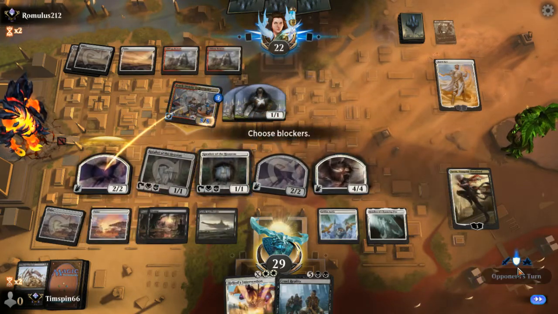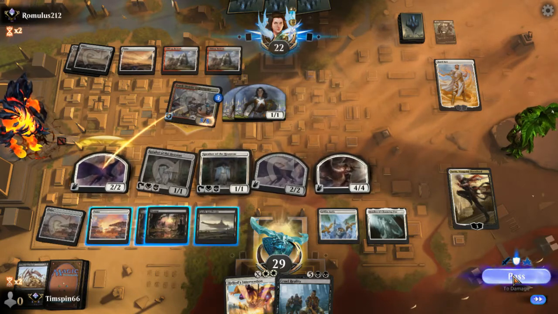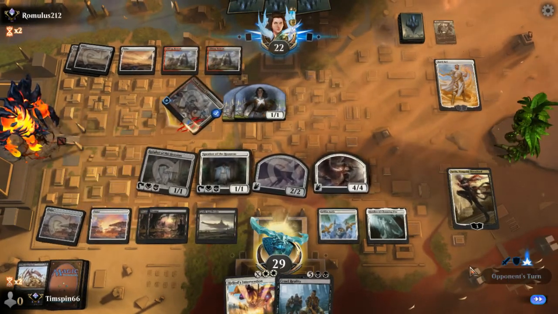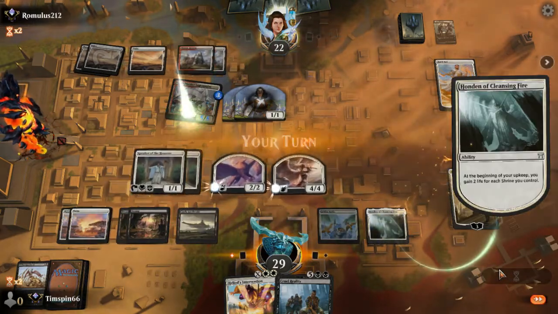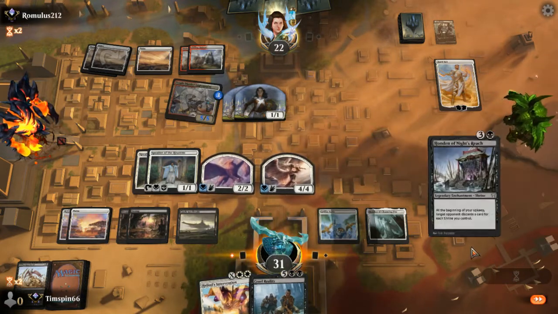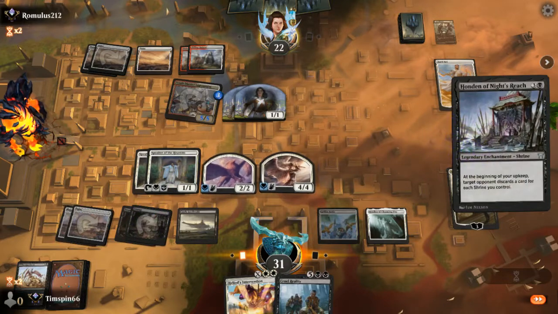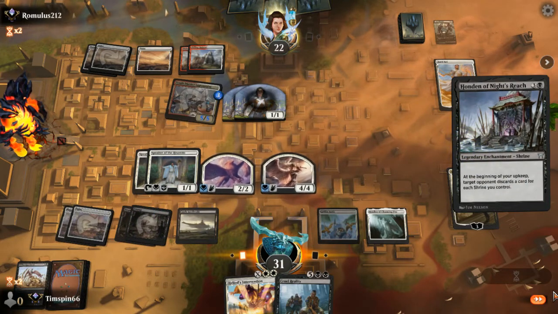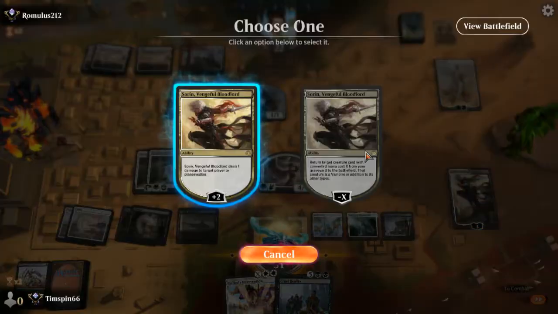I could have taken him off, but I like having the big flyers here, and we're going to get 2 of them this turn. He's in tough shape. Board wipes are so prevalent right now that you can't get too comfortable. Okay, this is great. So we're going to get even more life gain here, and he'll be ditching cards. So this is not good for him at all.